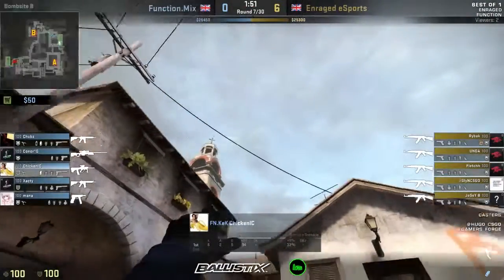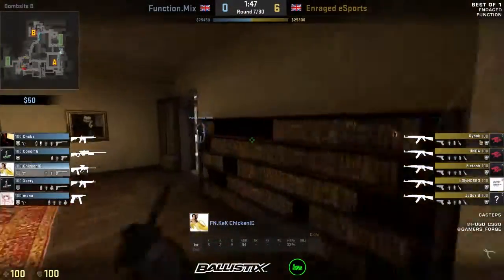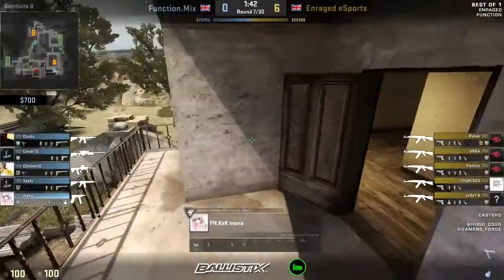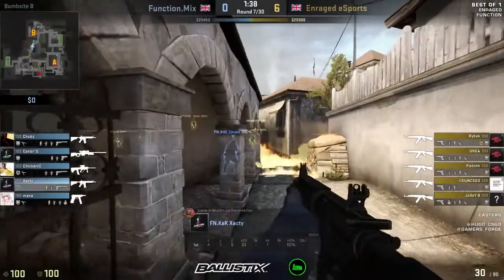We do see Chicken on this AUG, which is very fun to see. Bit of a smoke down towards bottom Banana, and Enraged, it's not going to affect them too much. They're just holding passive towards the bottom, just waiting for some aggression from the CT side, and you can see that is going to be the case here.